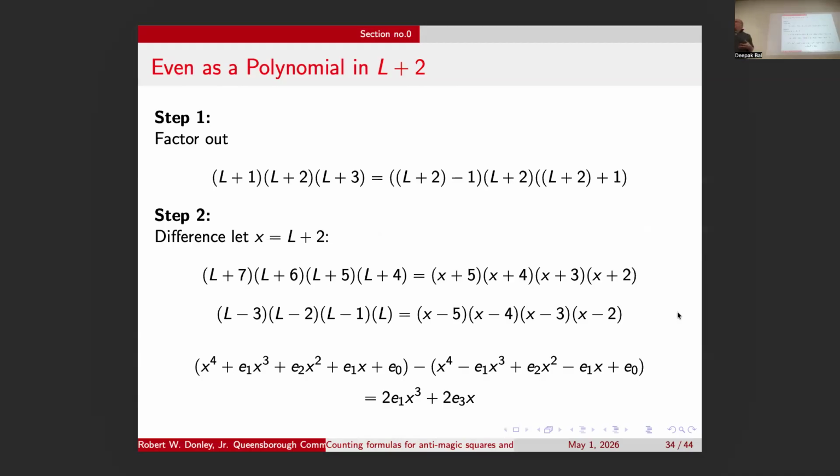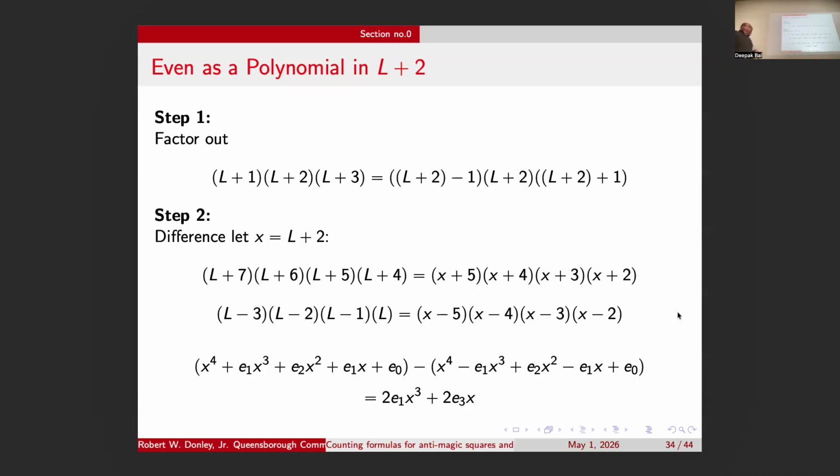There's something interesting going on. So the idea will be, I should have put the formula up again. The 2 binomial coefficients here for the 4, I could factor out this one from each of those. And the idea is going to be, well, I want to write everything in terms of L plus 2. So the other factors, we'll notice one goes down, one goes up. And for any of these functions, they're all going to have that feature where it's going to be perfectly balanced around your axis of symmetry.